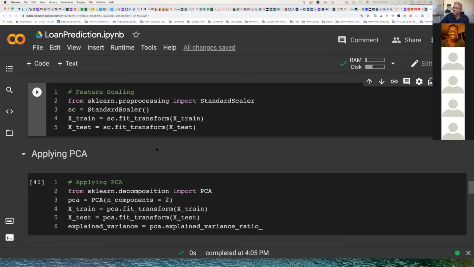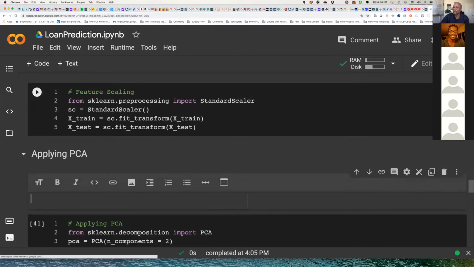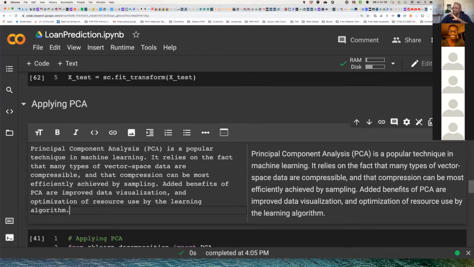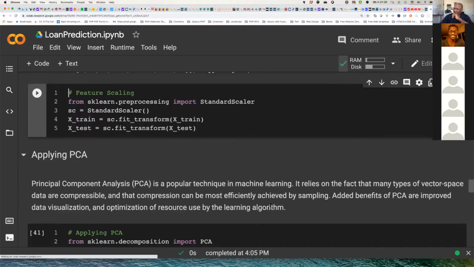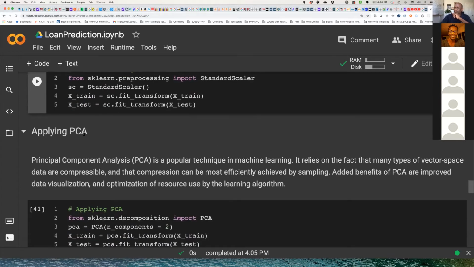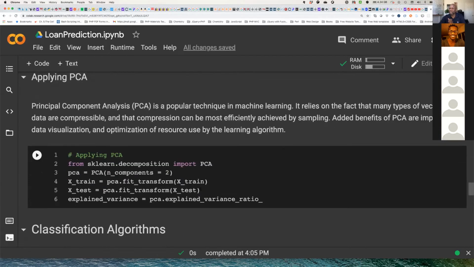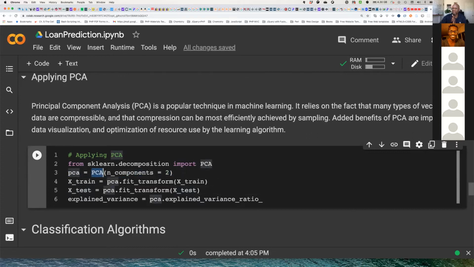So let me go back here. I'm going to go ahead and put that in text. Okay. This is as good as it goes. So once you do that, yes, cement it. So this one will explain that. Now, we are applying the PCA, the principal component analysis. So we run, but remember, we had this, and we had that. Okay. So this is our function.